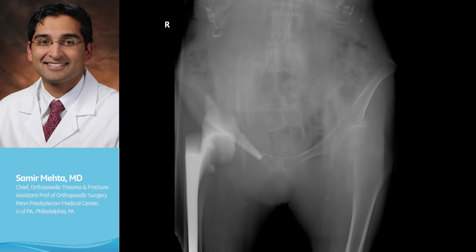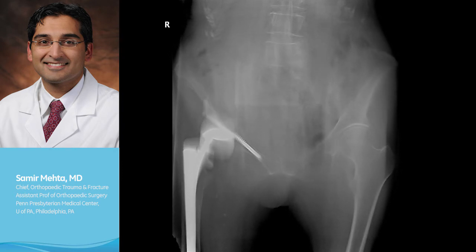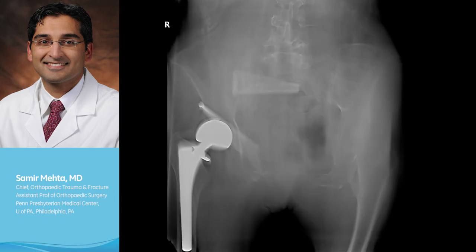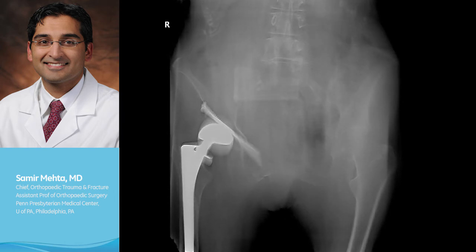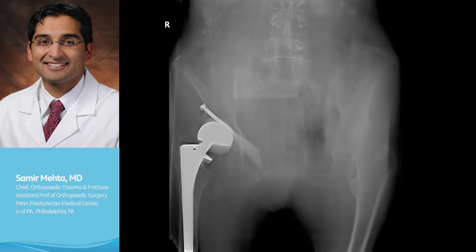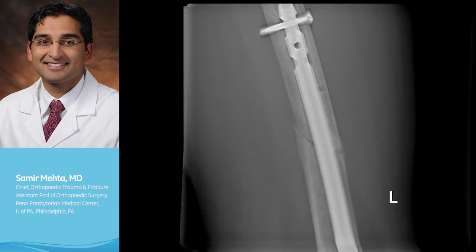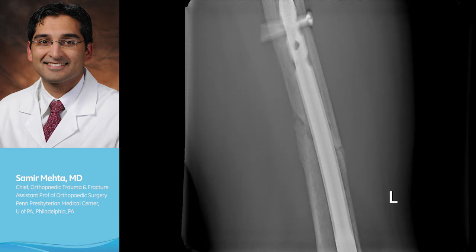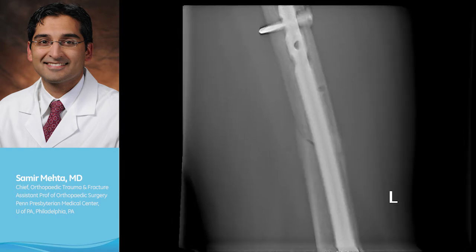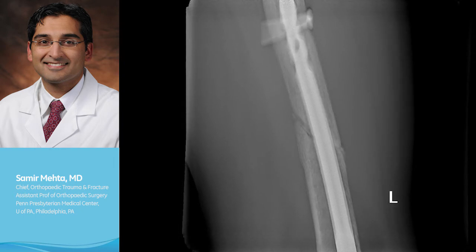What I've described to patients as to why we're getting it, or to my residents who will often look at it over my shoulder and universally think it's very, very cool, is that we're looking at a hologram. We're looking at an image that you can go back and forth in, like slices of cheese — one of those holograms from Cracker Jack boxes where you can see different things depending on how you bend it or which layer you're in.